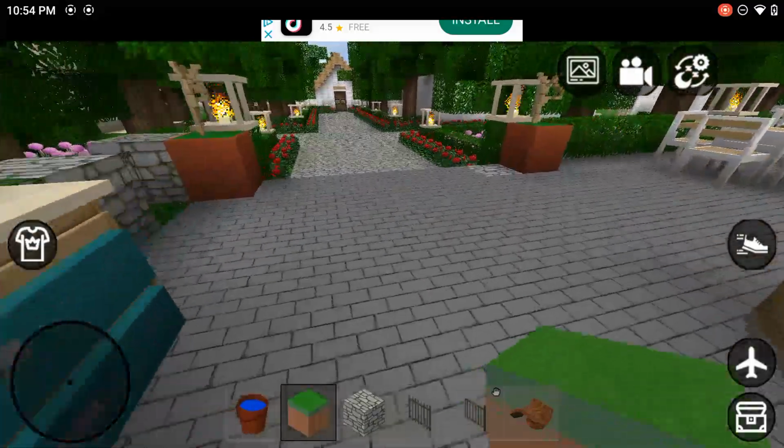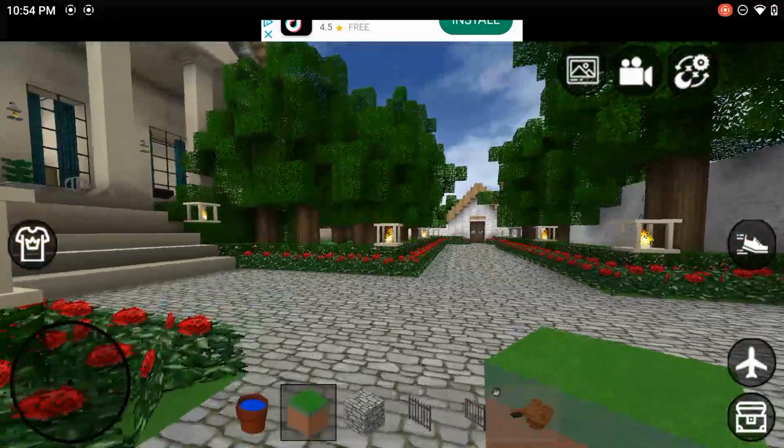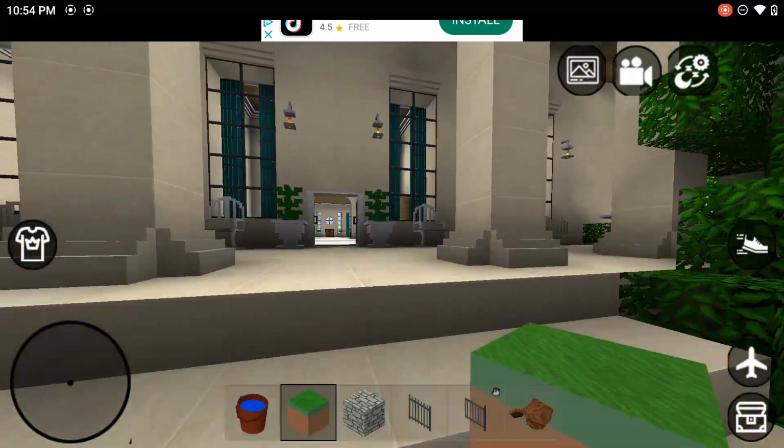Anyway, we're gonna go see if we can try to spawn a dog because I get very lonely. I'm gonna fall down the steps. Wee! Oh my.